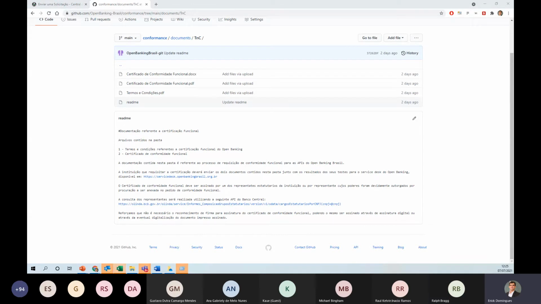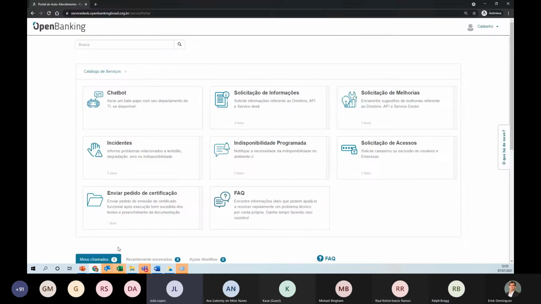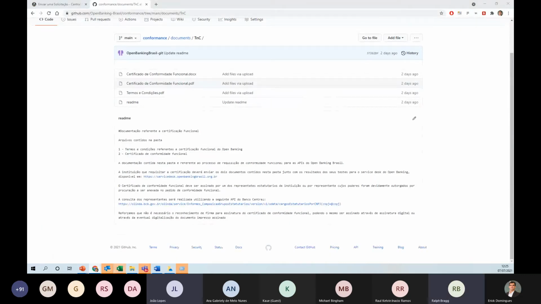Algumas dúvidas rápidas aí, Eric. Uma delas, eu estava lendo justamente esse documento que você está projetando, esse README. Se você puder dar um exemplo de como é que usa essa API do Banco Central, que eu tentei usar de diversas formas e não consegui, até para saber como é que está esse cadastro, quem eu vou precisar contactar aqui na minha empresa para fazer essa assinatura. E a outra dúvida é, eu preciso ter um PDF assinado por API que eu vou testar?